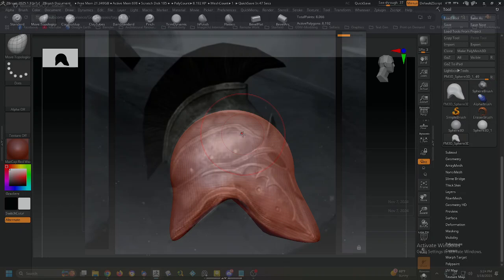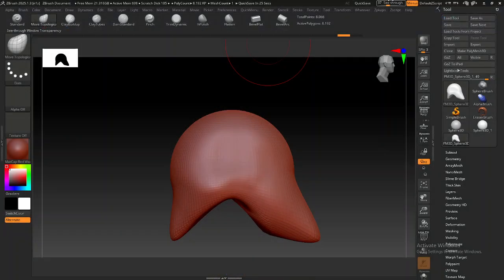Because whatever your draw brush is set to, whatever your shift brush is set to, and whatever your mask or control brush is set to, those are three independent things. Okay, you said smooth, mask, and what?